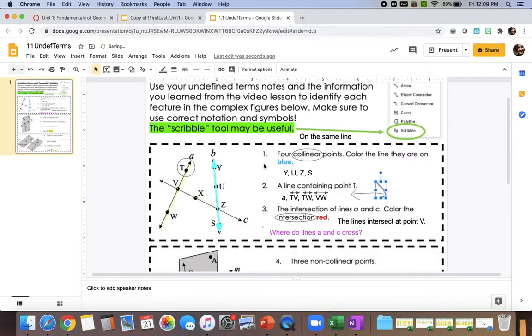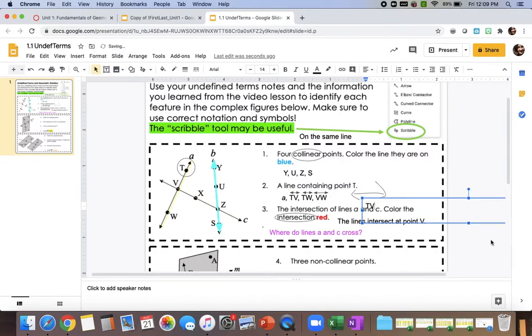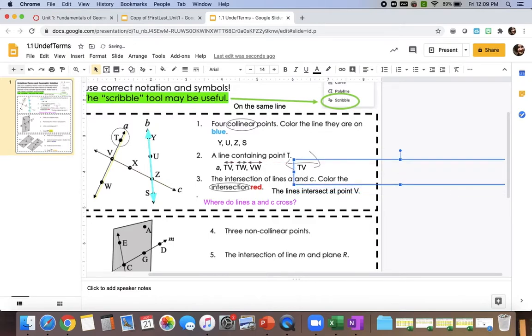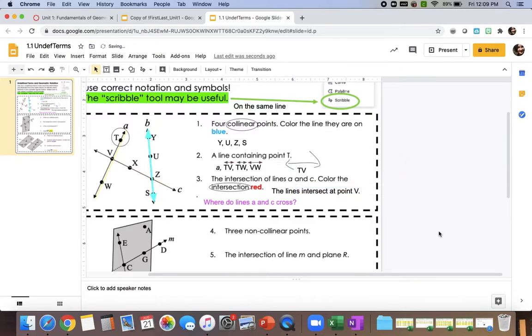But if you wanted to do that and put TV underneath your scribbled line, that's perfectly fine. If you have an iPad or if you're using your phone or something, it's probably easier to use the scribble tool. But that is another option you have.